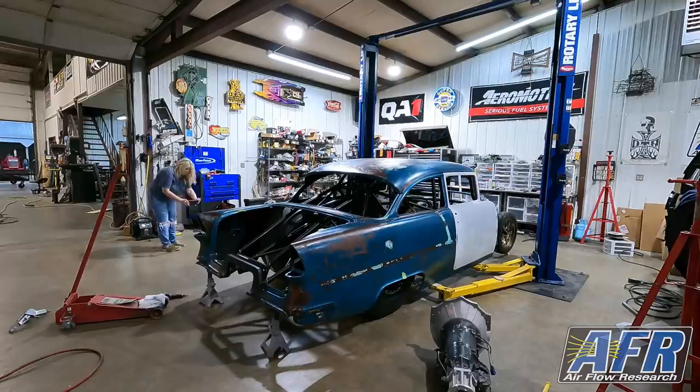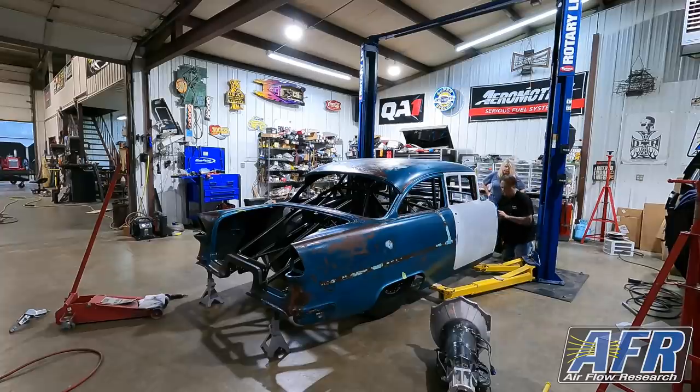I'm kind of happy with it, though, because I like the no bubble. It's still low enough where it looks really good. And it kept us from having to have that bubble quarter, because that's something we discussed and debated back and forth, was how to do that. Honestly, if we had lowered it to where it was supposed to be, I'd have been building a different oil pan. That would have taken time.